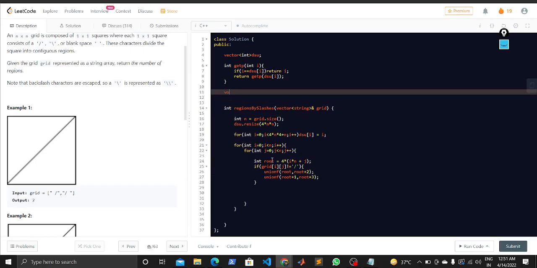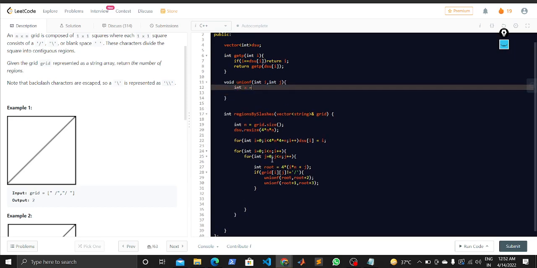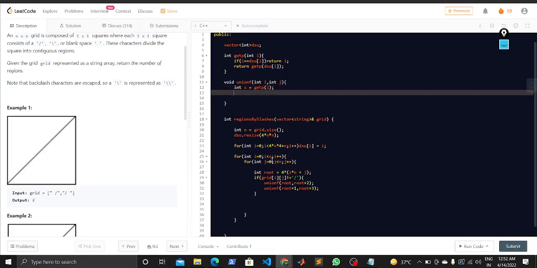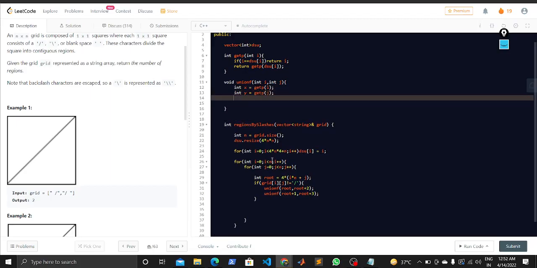Now I'll write my union function. This is also part of the disjoint set union approach, so you will first need to refer to that. If I'm connecting this and this, firstly I'll find the parent of i, next I'll find the parent for j. If x is not equal to y, then I'll set the parent of y as x.